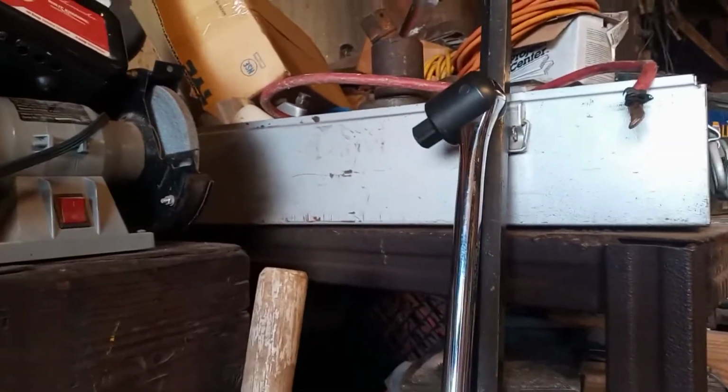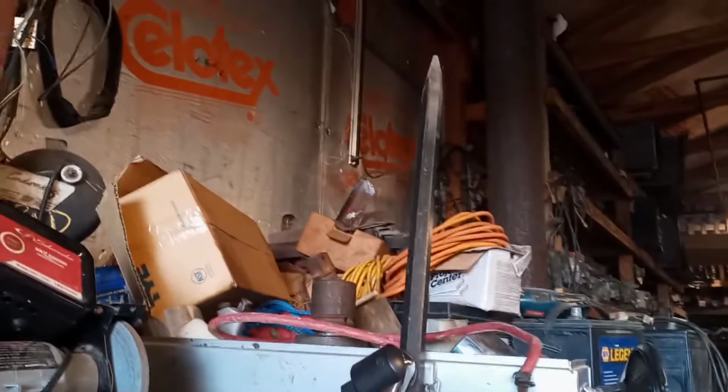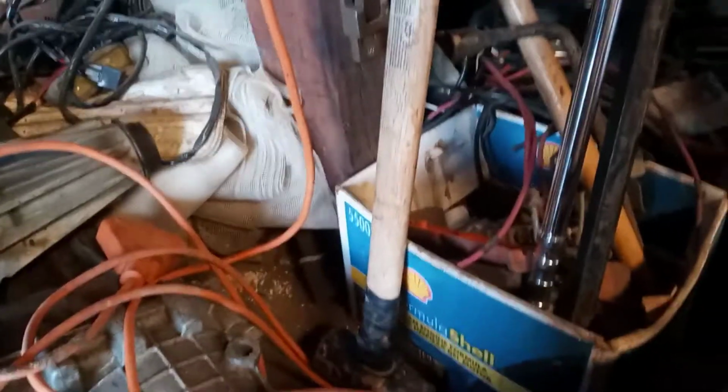Couple items I forgot in the last one. Tecton 3/4-inch drive breaker bar, big pry bar, I think that came from Amazon, and then my sledgehammer.